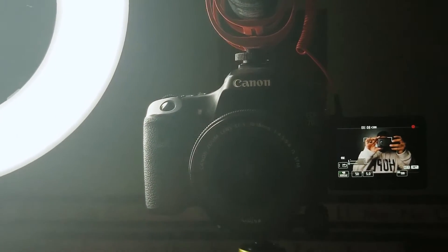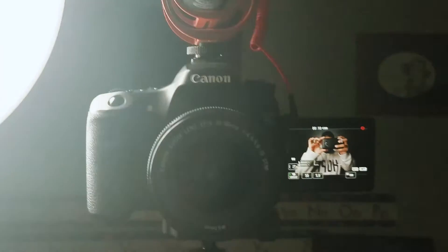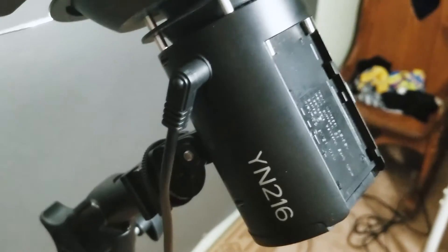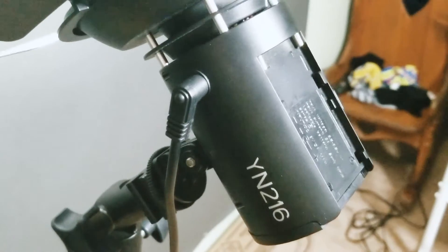Three, two, one — and this is what I look at when I'm filming. My camera is right in front of me, and over to the left I have this mirror ring light, which is anywhere between 60 and 70 dollars. I have a stand where I keep my fill notes — the notebook where I write my ideas and talking points for my YouTube videos. And right behind me I have a spotlight, the Yongnuo YN216, which I use to spotlight the spot where I'm going to be standing. That's essentially my setup.